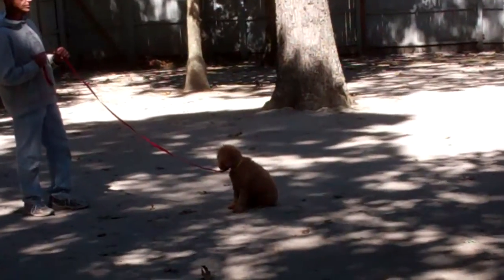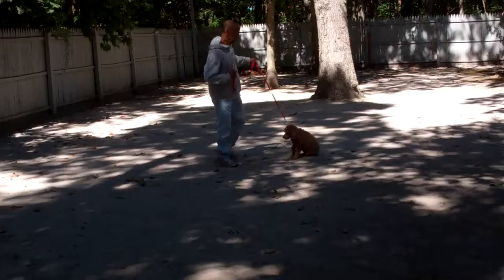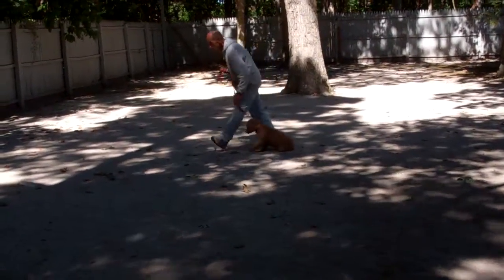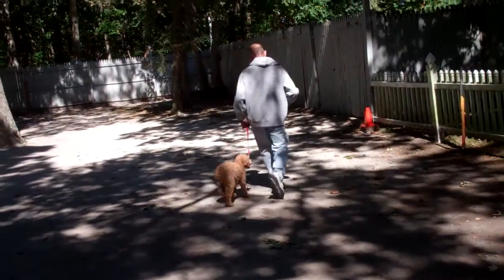So she's in a sit-stay. When you're practicing at home you can practice indoors and outdoors. When Fred returns back to her, he walks all the way around her, returning all the way back around to heel position — back where her shoulders are even with his left leg — and at that point she expects to get another command and they take off heeling again.